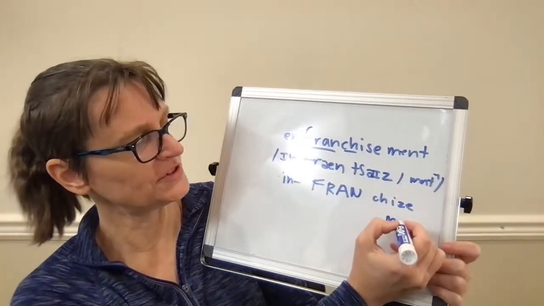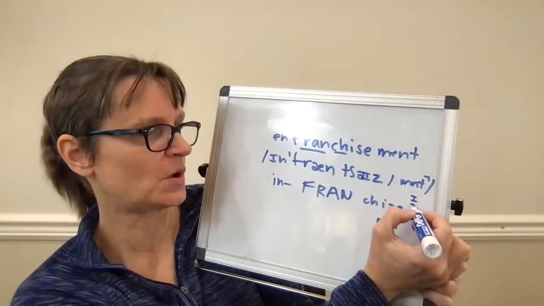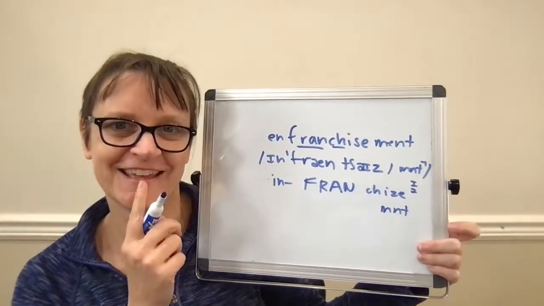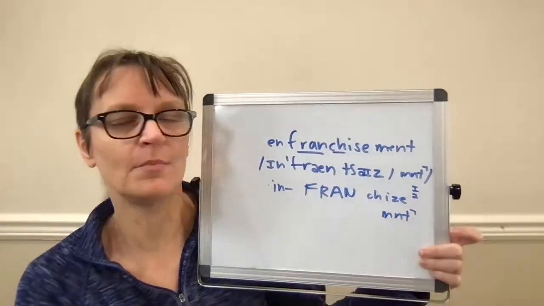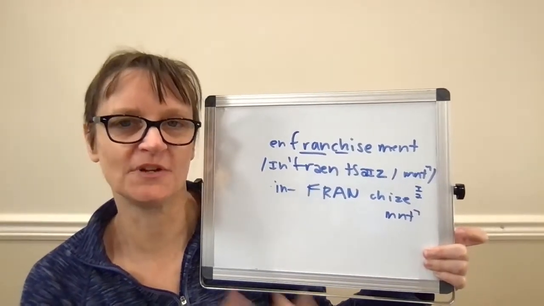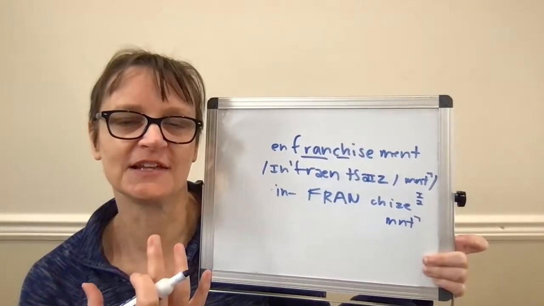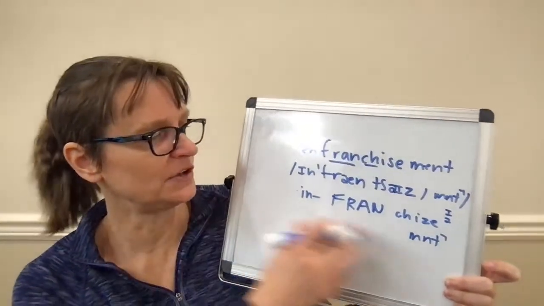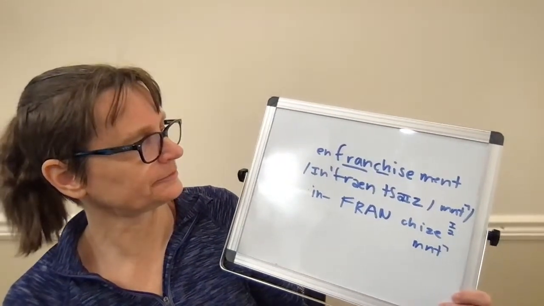So I almost have no vowel there. If I had a little vowel, it would be an I or a schwa, mint or munt. But you want to go from the M to the N as quickly as you can with almost no vowel, mint. And then most words that end in T or NT, we tend to use a stop T. So enfranchisement, I'm not necessarily going to release that T. It's okay to say enfranchisement with a small t, but you might notice native speakers stopping that t and not really releasing it. Yeah, good words. Thank you for that request.